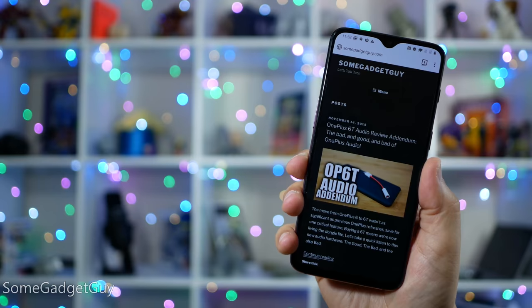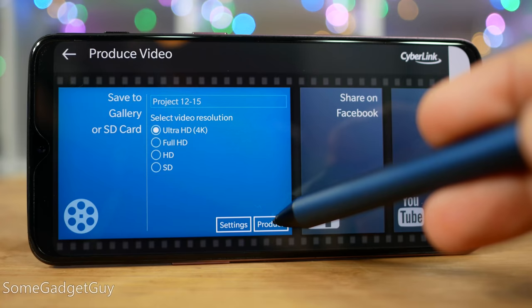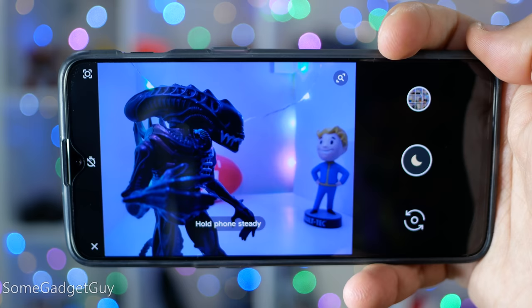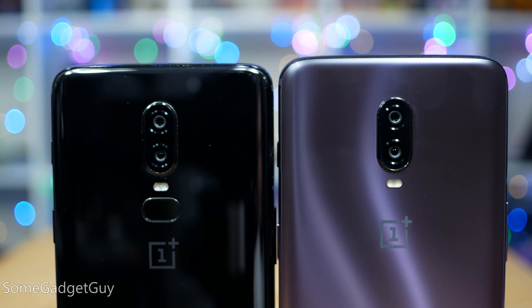Alright, that's enough cranky rambling. Where does that leave us with the OnePlus 6T? Well, if you have a OnePlus 6, you're good — you probably don't need to upgrade. If you're shopping from an older OnePlus or considering T-Mobile's support, I love the idea of a one-phone manufacturer: whenever you buy into the OnePlus ecosystem, you buy the phone that's out, and every six months you can count on them refreshing something. On the surface, the 6T doesn't feel like the same exciting improvement we've gotten from T-phones in years past — a lot of this is a lateral move hinging on a couple tech pieces traded between the two phones. But there are important upgrades: a battery bump, a carrier partnership, and support for a long-neglected carrier are important differentiators for the United States market.